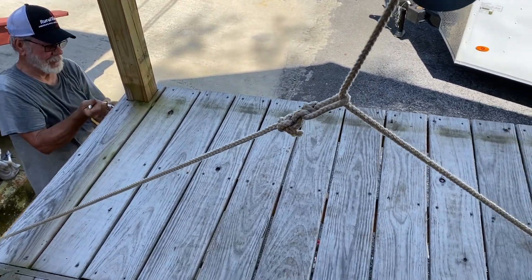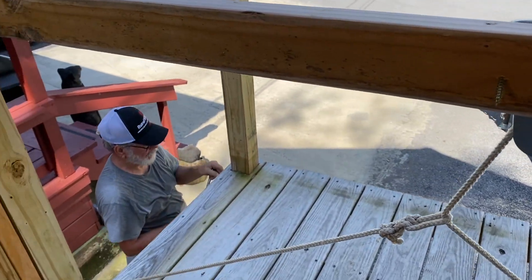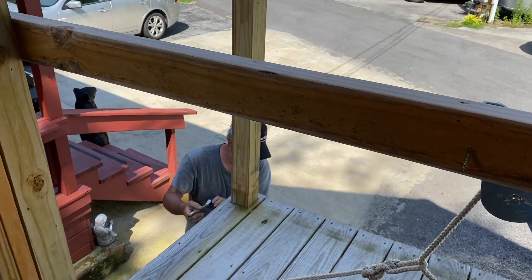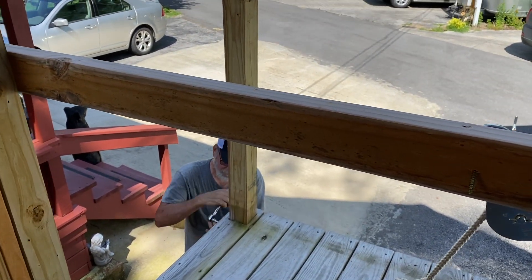So what Neal is going to do, he's going to take off this landing where the porch was and then he's going to put a banister over at the porch, and our porch will actually then be like a balcony of sorts. This does two things - it gives us a little more privacy there. We are not coming right up the stairs where our neighbors are right beside us.